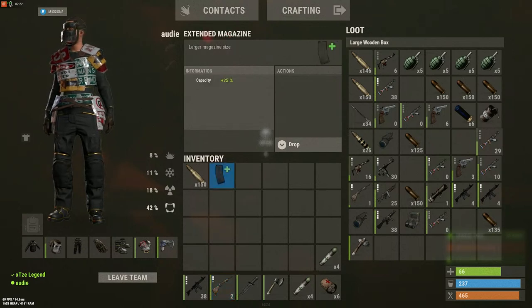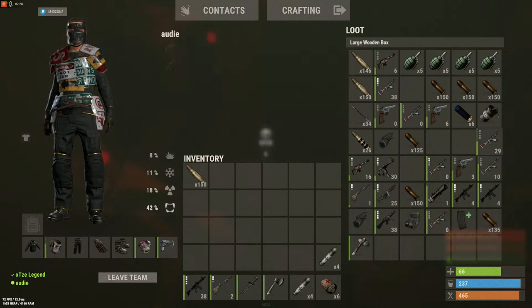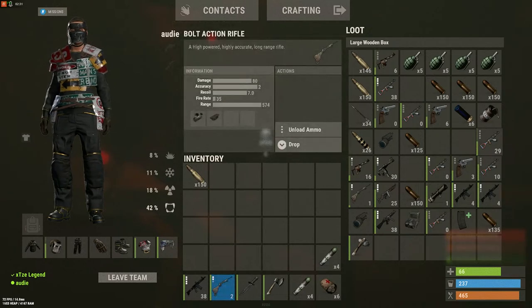Oh, I can't put the extended mag on it? Nope. It's got a clip instead of a magazine. Oh, that's right, bolt action, that's why. That's not even a clip, I don't even know what we'd call that. Yeah, it's a bolt action, that's why.